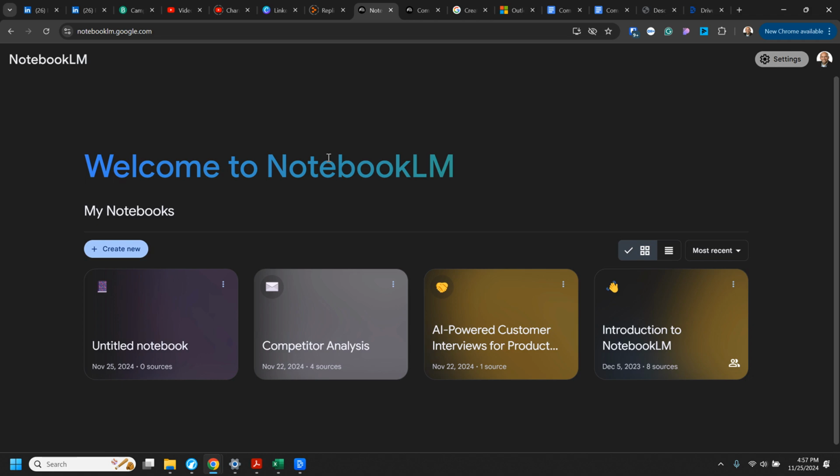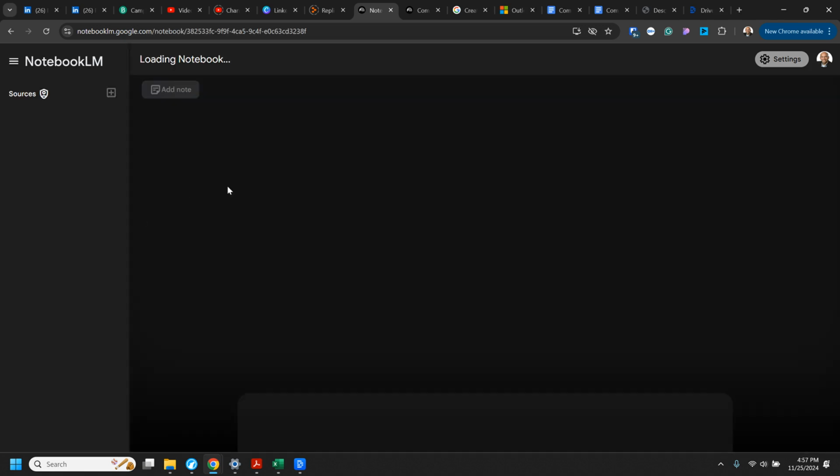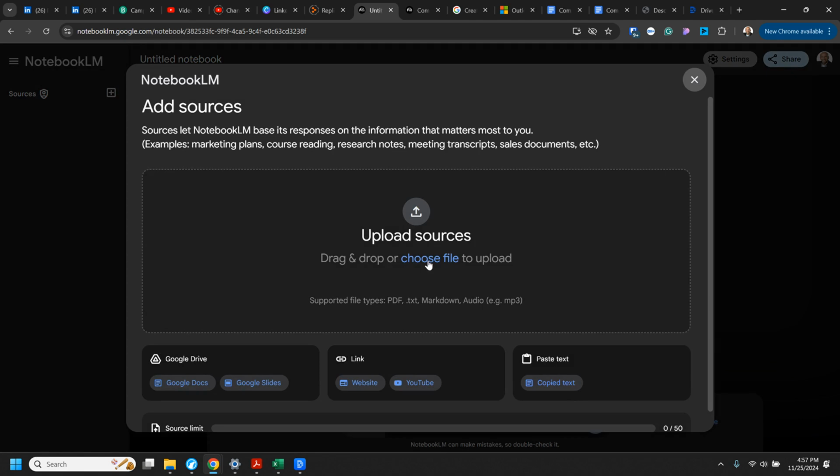For our analysis today, I'm actually going to use Gmail versus Outlook for business account. So let's go create a new notebook. For our sources, I'm actually going to upload 2 types of documents. Number one is my research notes. I actually have research notes both on Gmail and Microsoft, which has features, pricing, customer reviews, and a whole bunch of other details. And number two is we're actually going to connect it or point it to the website itself.